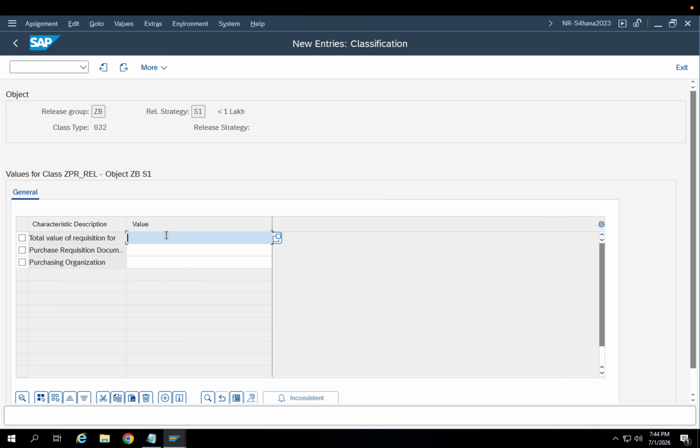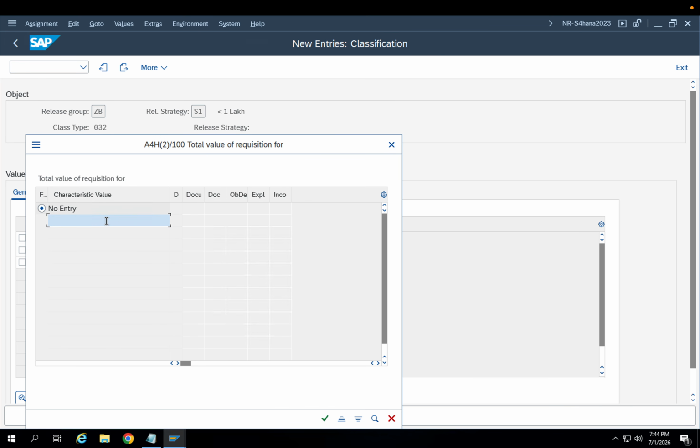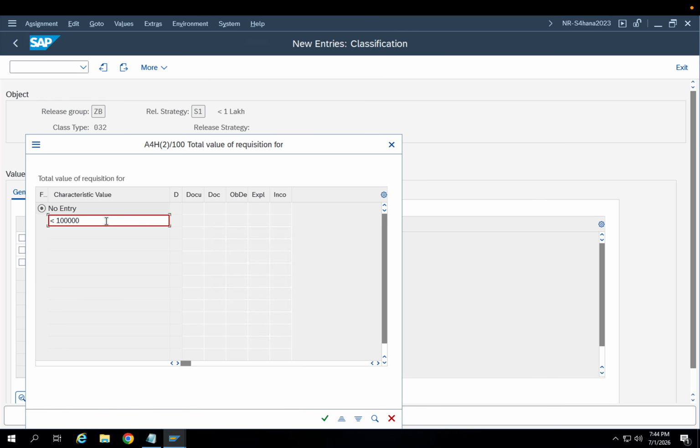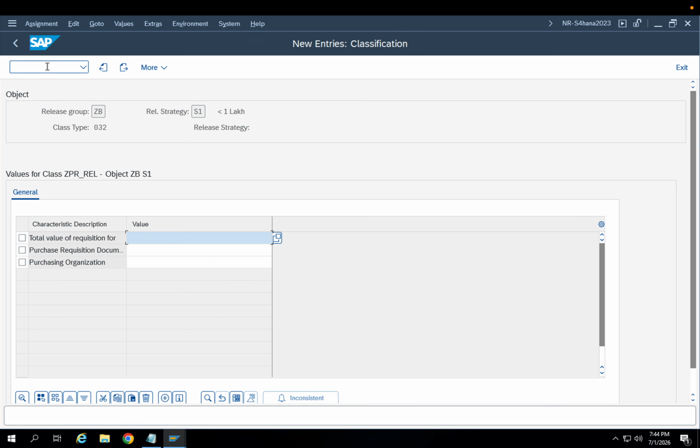The classifications can define the value here, the value of below 1 lakh. Okay, it's not allowing intervals because we have not selected that.